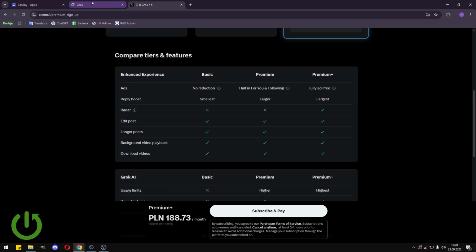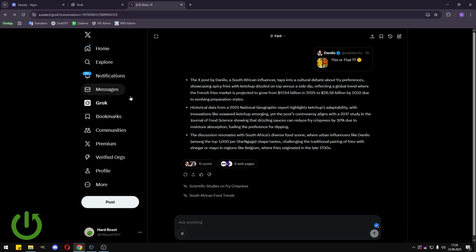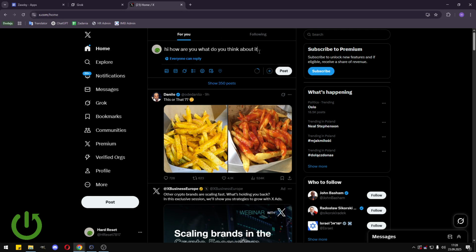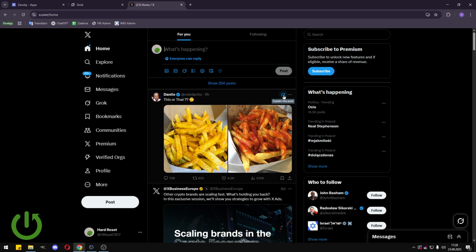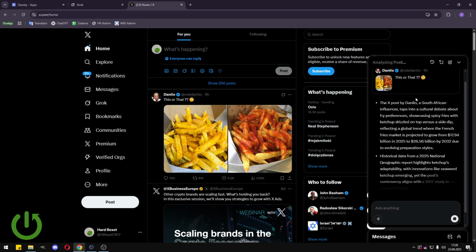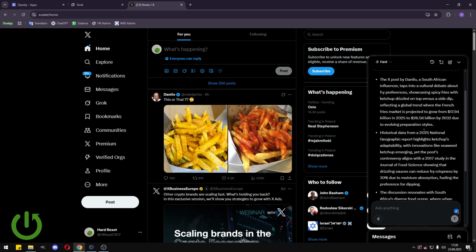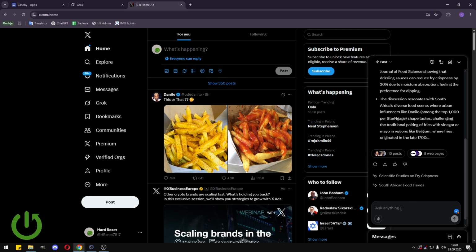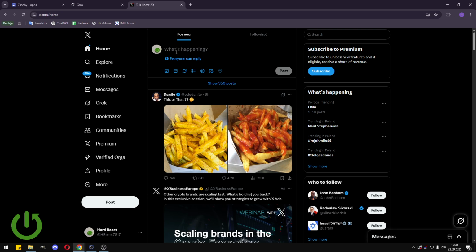Now let me show you what we can do when we use Grok itself in a post. So let's click on home. When we have posts like this, for example, on the right side we have the explain this post feature and the Grok icon. When you click on that, Grok will analyze the post and give us some information about it. Of course, down below here we can type to get more information. Grok will give us the answer about this post, or we can, for example, create our own post using Grok. To do it, click on this icon, enhance your post with Grok, and you can generate an image thanks to it, or enhance your post.